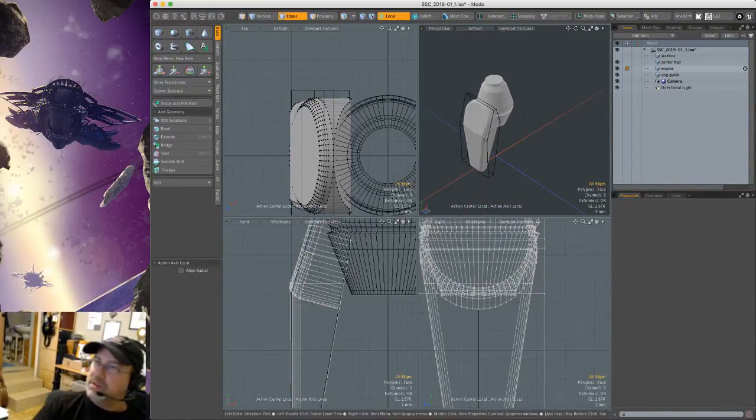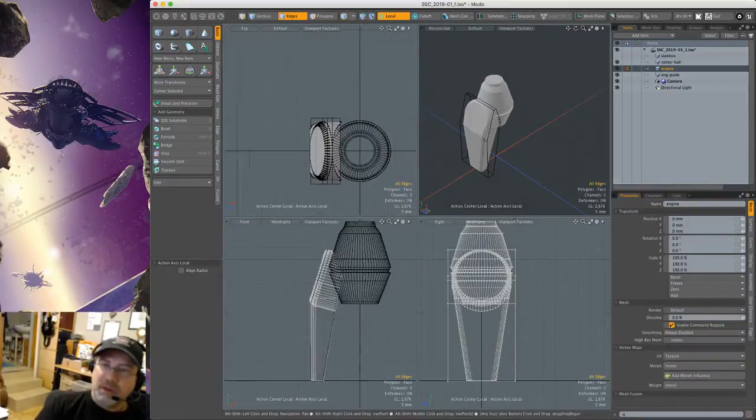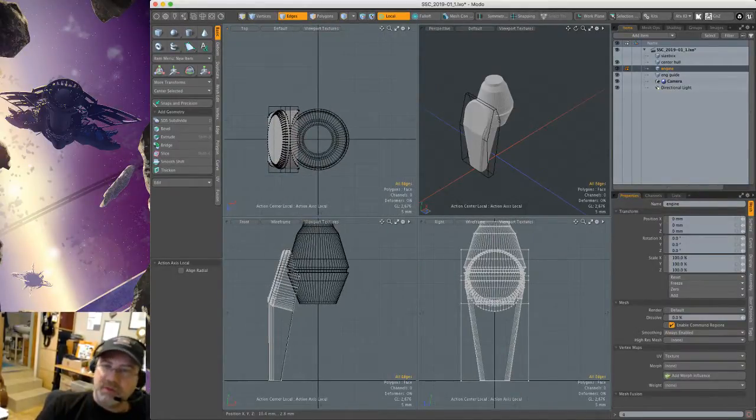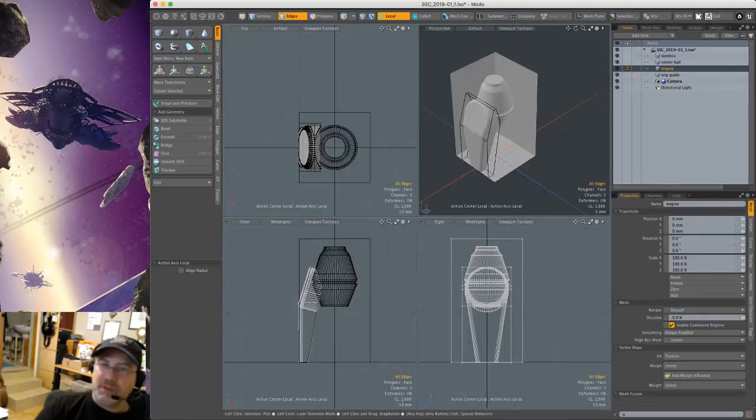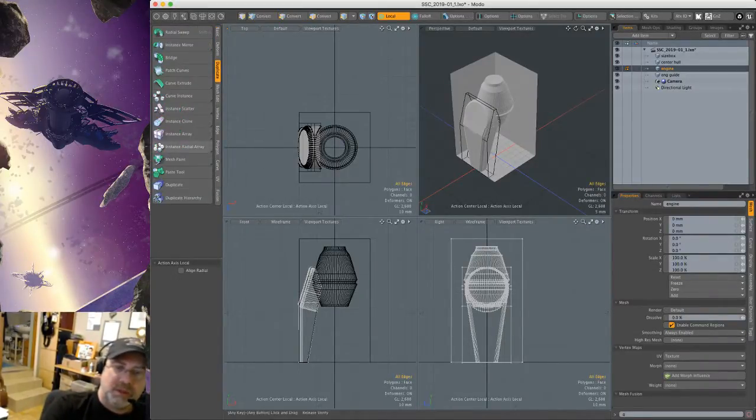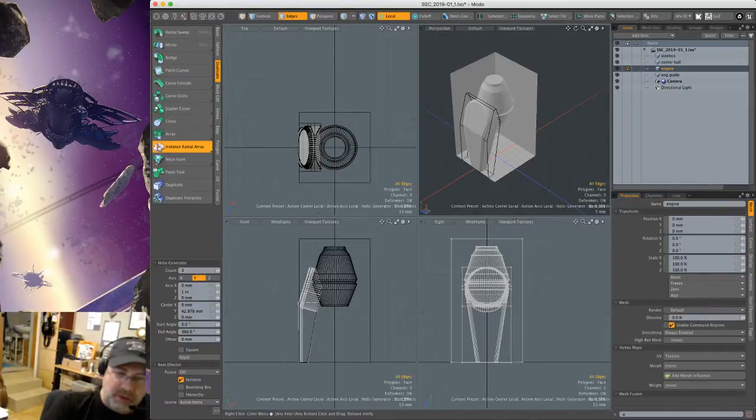So now let's just see what we get here. Let's make an instance array. Let's see what it looks like when we've got 3 of these wrapped around this thing in relation to the side box. So duplicate instance radial array. Axis Y is 0, 0, 0. I'm going to make 3.